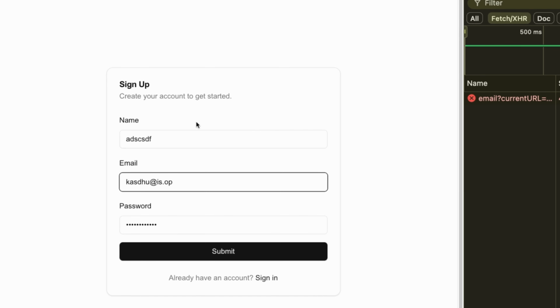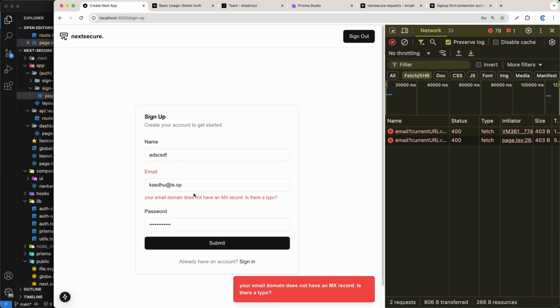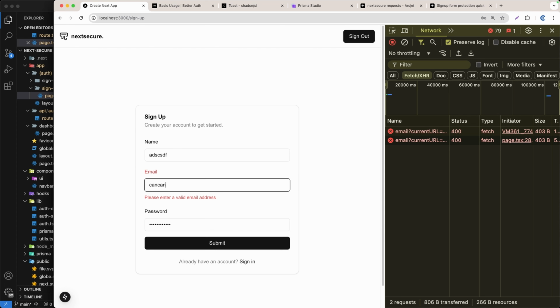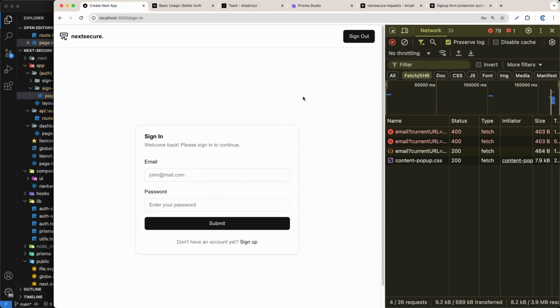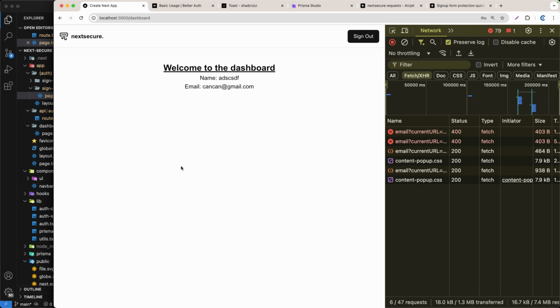So now let's go back. I'm going to click submit, and hopefully now, as you can see, the error is just on the field and it's a better user experience. So now let's try to sign up with the correct email. So I'm going to use gmail.com, and the password, I'm going to say 123, submit, and of course this will succeed. Great. And for the email, I'm going to put that email in here. It'll be gmail, I believe, gmail.com, and for the password 123. Hit submit, and hopefully I can go to the dashboard.